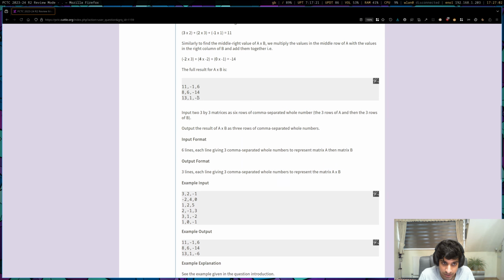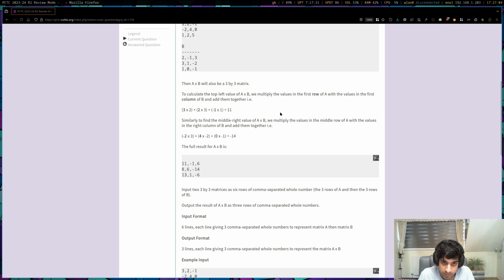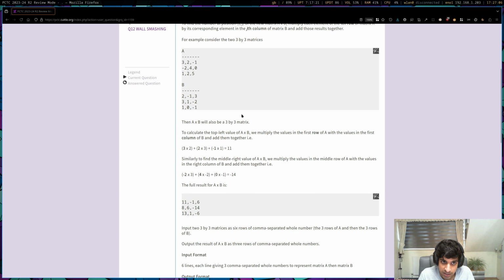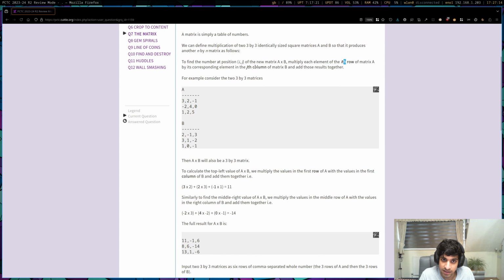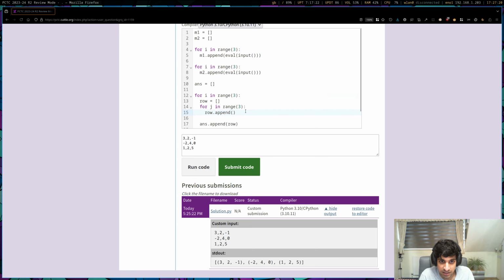So what does it say we need to do? It says we need to go through each of the rows. So we need to go through the row of matrix 1 and a column of matrix 2, which correspond to the ith and jth row and column respectively. And we need to kind of mash them together. In Python, the command that we use to do that is called zip.